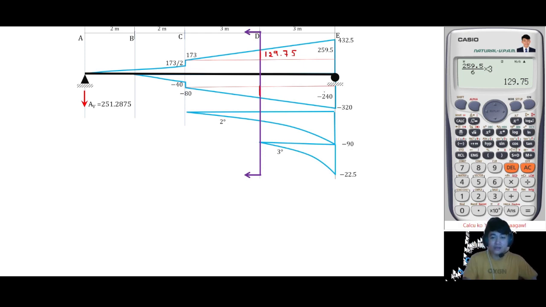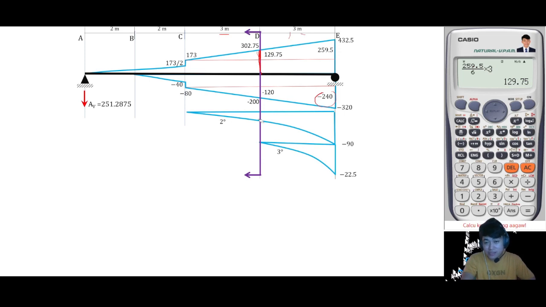Now, the magnitude of this one is 240, so this is 3 over 6, and therefore this will be 120 by ratio and proportion. Okay, pantay lang naman yan. So the total height is 302.75, and for this other one the total height is 200. Anyway, we just need this 120 for this triangle.